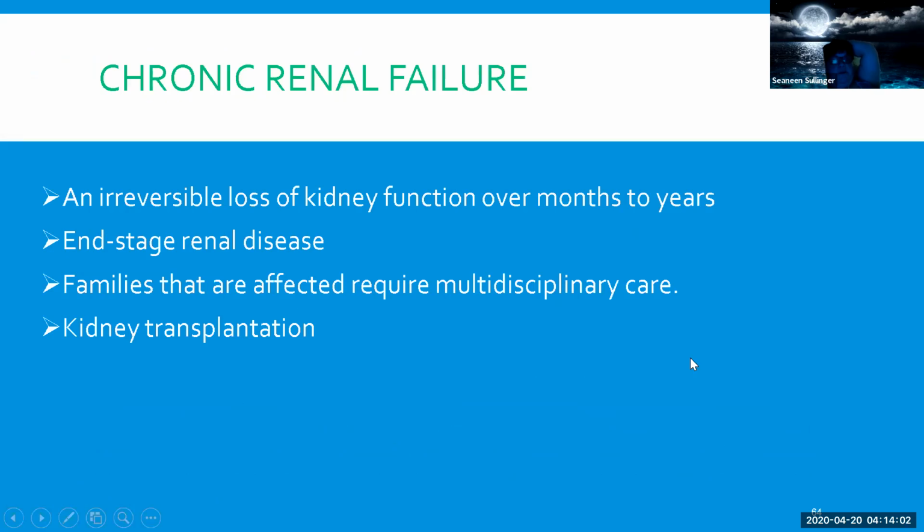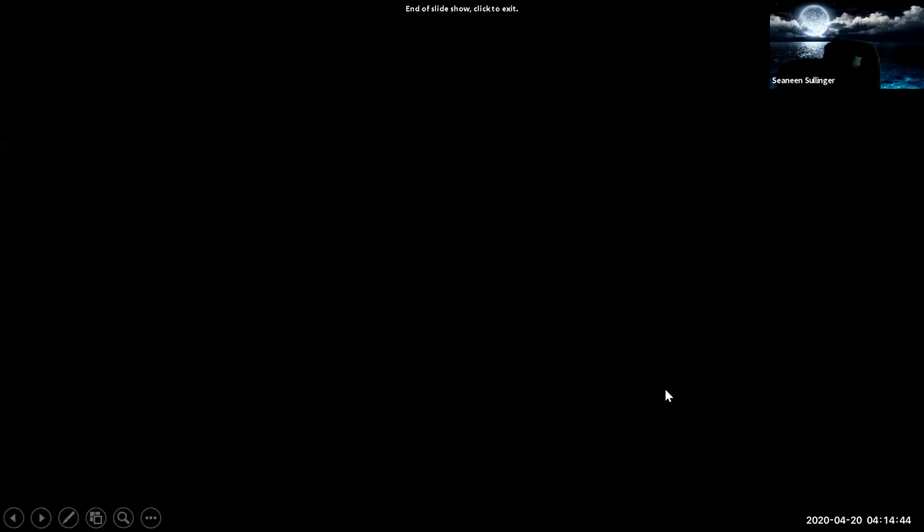Then talking about chronic renal failure. So this would be an irreversible loss of kidney function over months to years. So these are the patients that have end-stage renal disease. I know some of you were doing your first semester clinicals on the renal floor, so I'm sure this is what you were seeing. Patients are on the kidney transplant list. They're on dialysis 3 days a week for at least 3 hours on those days. Some patients might have home dialysis. That would be nice to be able to stay home. But it is a multidisciplinary care team that will be taking care of the patient and the family. So you need to keep that in mind as well.